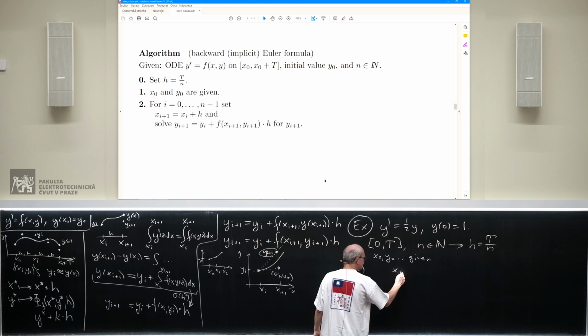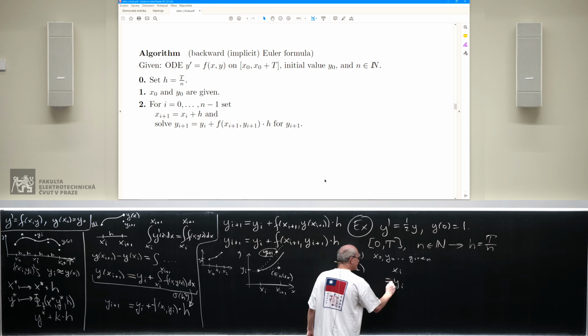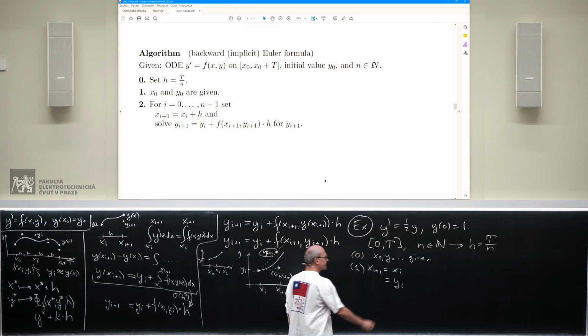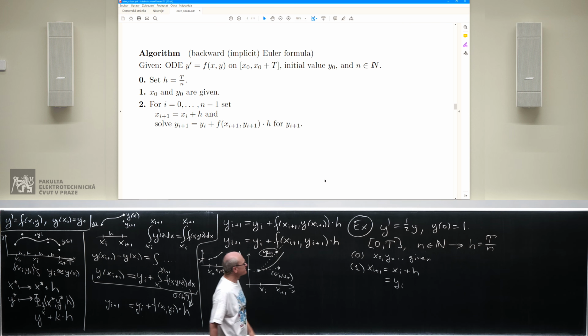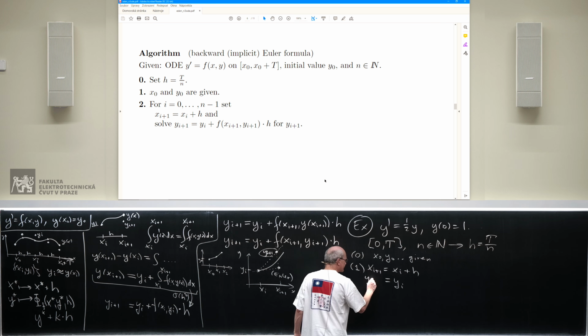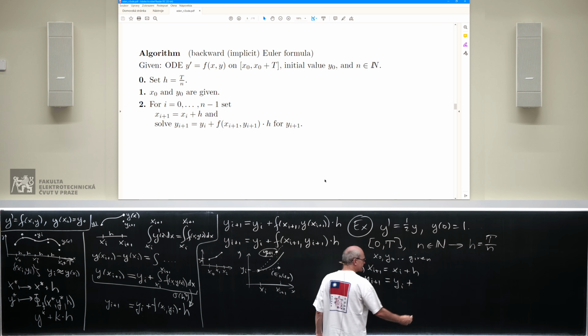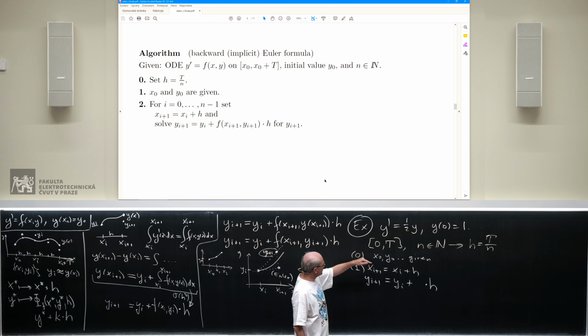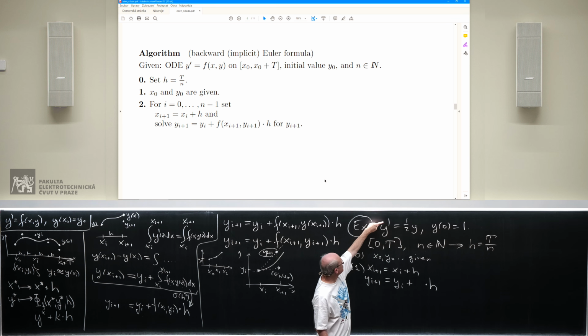So we are sitting at xi, yi, and we want the next generation. So xi plus 1 is obtained by shifting. We just move to the right by 1. And for yi plus 1, we are moving along a straight segment. The horizontal displacement is h, and the slope is obtained by taking the future point, xi plus 1, yi plus 1, and putting it into the right-hand side of my equation to obtain the slope.